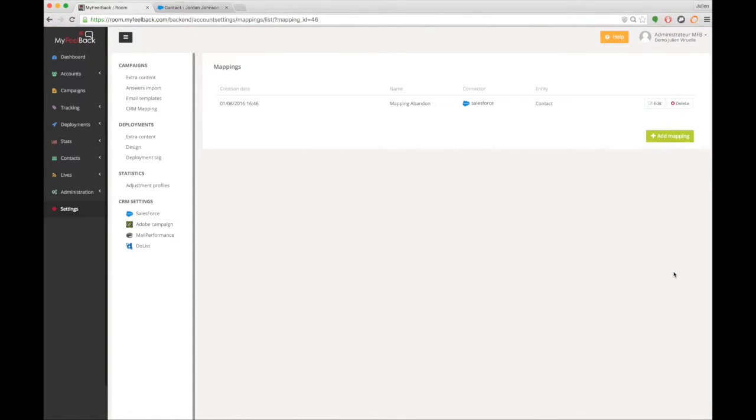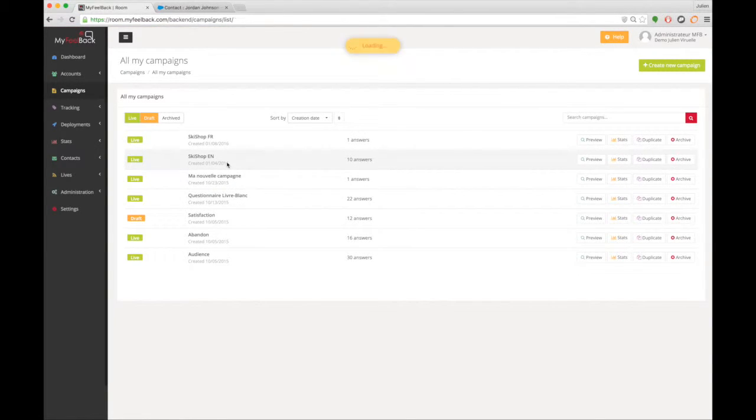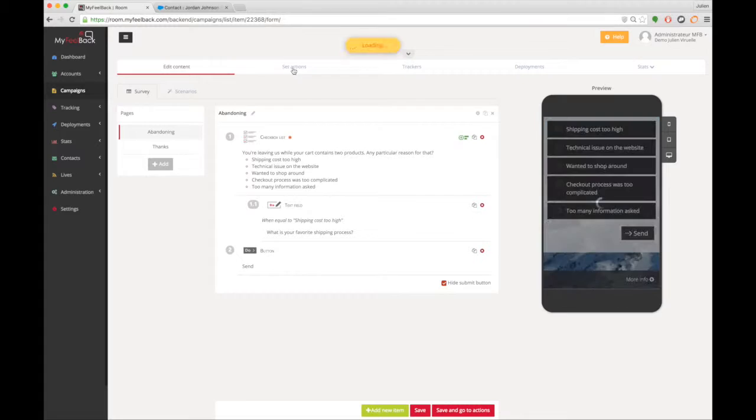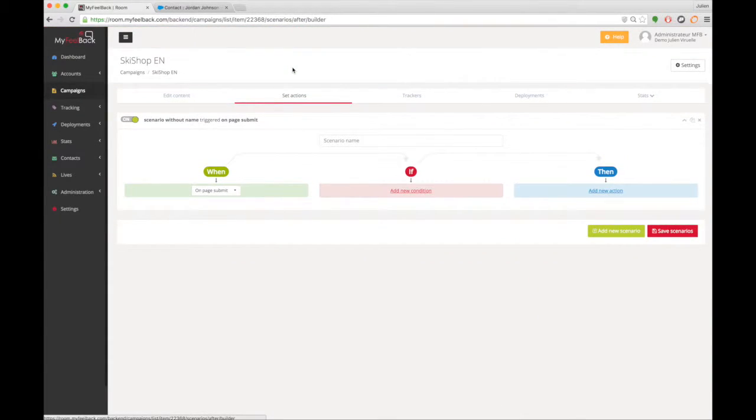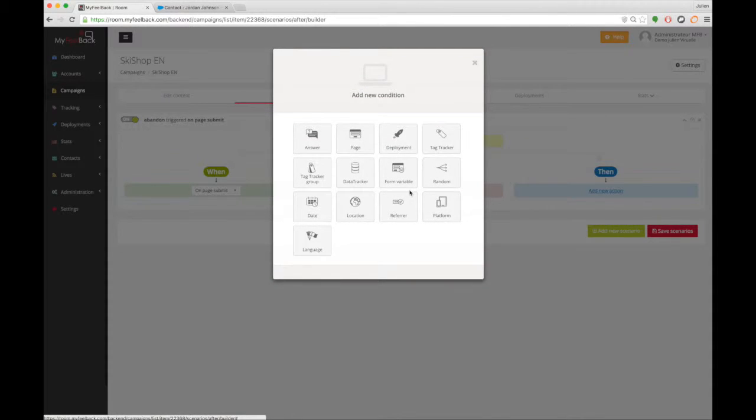Once it's done, you have to come back to your campaign and set an action. So go to Set Actions menu. You can name your scenario. In the if part, you add a new condition.